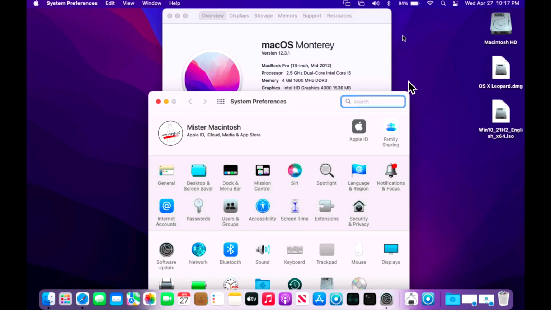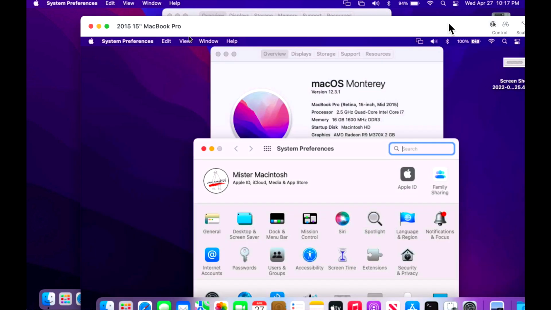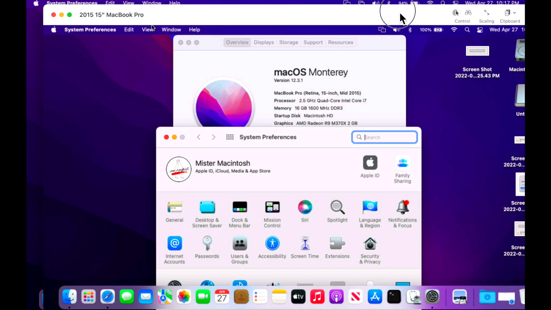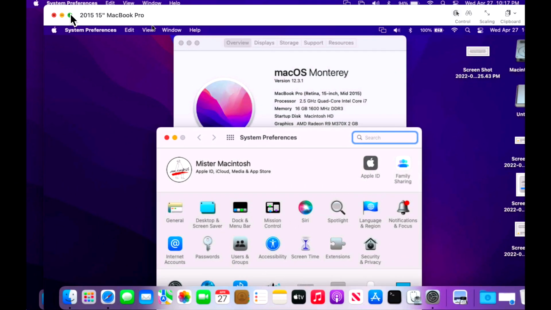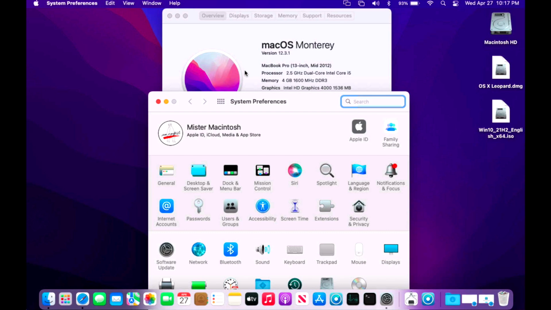Okay, we'll break this next section up into two different parts. The first part will be for Macs that do not support macOS Monterey from 2012 to 2015. Then the second part is going to be for Macs that do support Monterey, but Apple did not enable universal control for them. So let's get started in the first part here for 2012 to 2015 unsupported Monterey Macs.